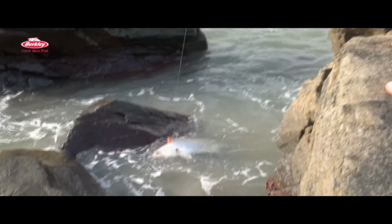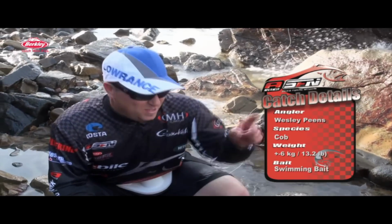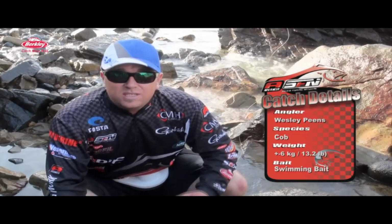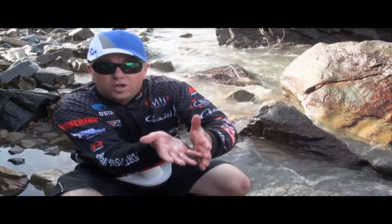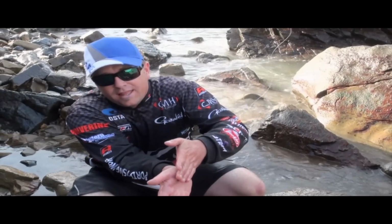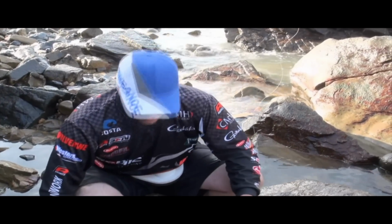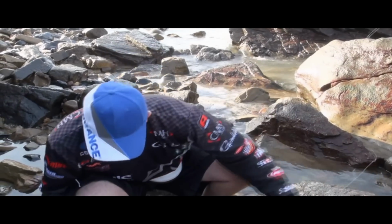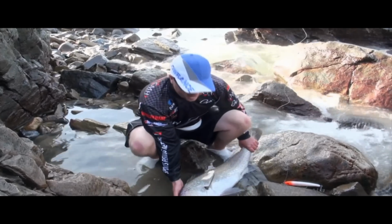Catching a cob on a swimming lure, it is the best feeling, because when it hits it absolutely just stops the rod, jerks it madly. And as you can see, this one's been foul hooked in the head. Unfortunately, sometimes they turn on the lure, and when they turn on it, the hooks grab them on the side. Good thing about it, it's been hooked out of the mouth, super strong, and ready to go back without any hassles.